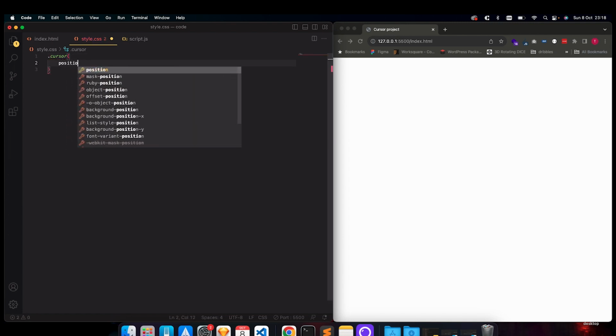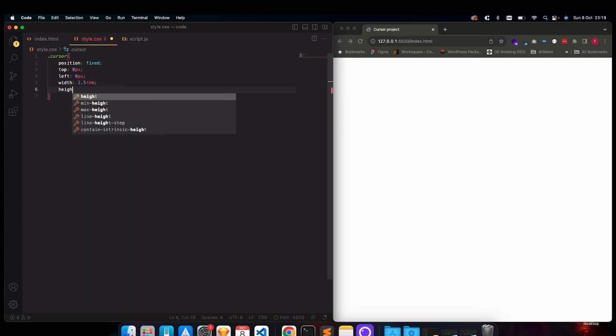If we do position fixed, and if we do top 0 and left 0 as well, this just makes sure that it's all fixed in the top left hand corner of your screen to start off with. Might not make sense right now, but we'll get to that in the JavaScript later on. So if we do width and height.